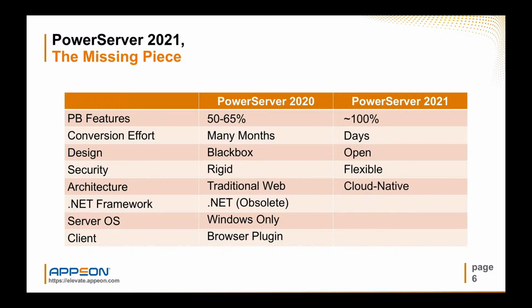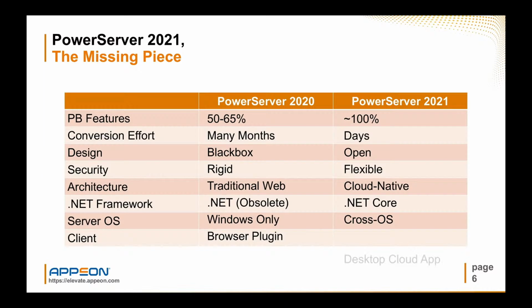Now, from an architecture perspective, this is cloud native. What does that mean? That means everything's REST API driven. Everything is managed code. It's designed to be cloud deployable. When it came to the .NET framework, we went with .NET Core because we wanted this to be cloud native architecture, easily cloud deployable, and we wanted to be cross OS on the server side. So you're not limited to running Windows OS only. If you want to run Linux, for example, you can.